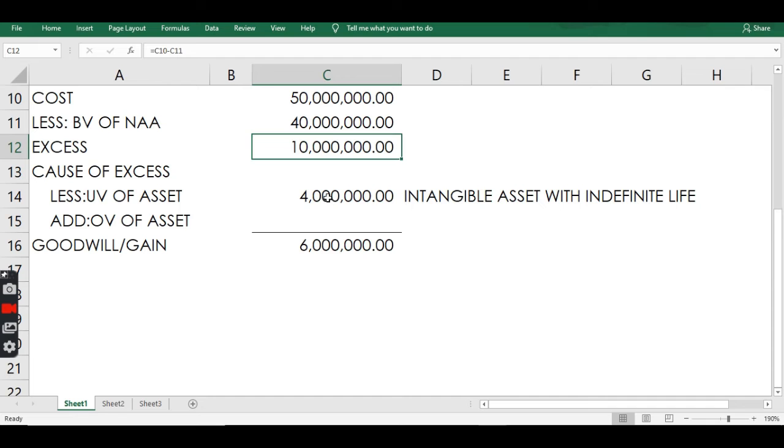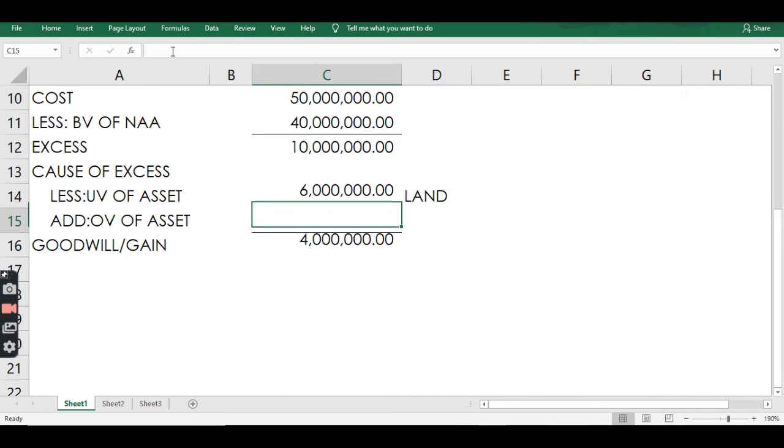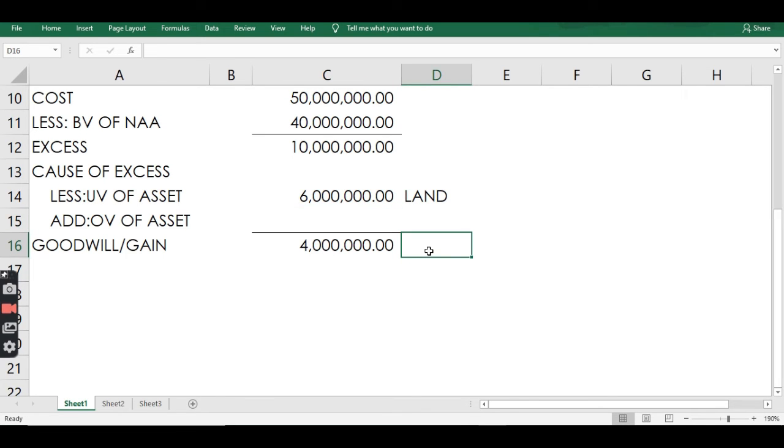Okay? So, ang undervaluation ng land dito, so ito yung land ha, land naman ngayon ang pinag-uusapan dito, that's going to be 15 million. Pero hindi sa atin lahat yan ha, kasi 40% lang ang sa atin. So, ibig sabihin, kulang. So, 6 million yung sa atin, may goodwill pa na 4 million. So, ibig sabihin, goodwill yan, so hindi naman yan marereflect sa ating income statement.